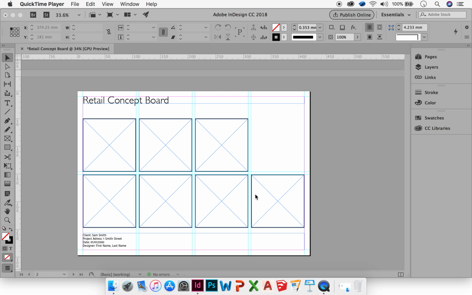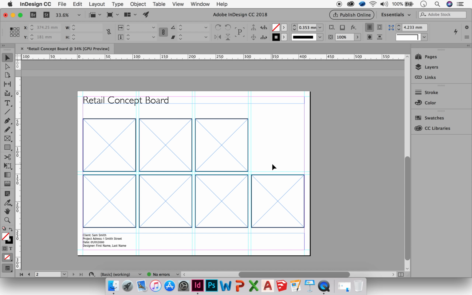So it's important to know in InDesign that we place pictures. We do not copy and paste them, we don't insert them, we place them. The reason we do this is because InDesign files often get quite large, especially when you're working on magazines or big presentation boards. And the more information you add into it, the bigger the file becomes and the slower it goes.